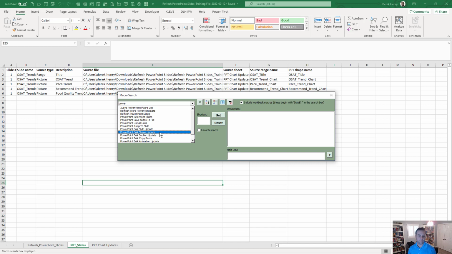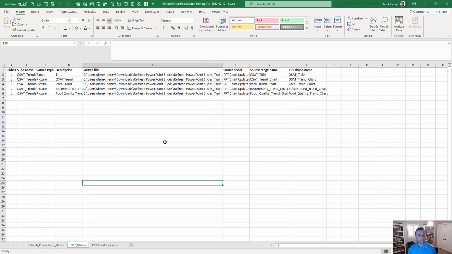So rather than have one say like rectangle 5 or circle 6 or whatever you might be updating, use that to get a list of everything and name things quickly and easily in bulk and consistently. And that's what I did to name the slides, right? There's only one slide in this example, but that's why it's this name you're seeing here. And then the shape names. That's how we easily and quickly use those. They're actually the exact same as a range name in Excel. That's intentional. So those macros are going to help you do that efficiently.